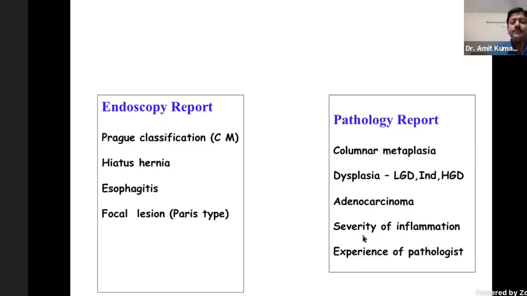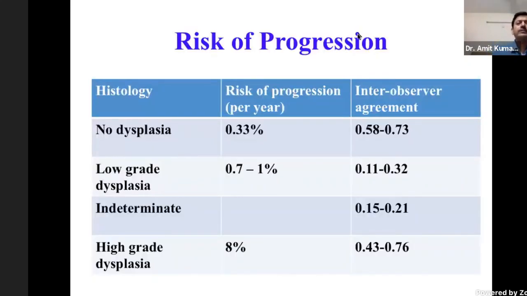to 3 months. And finally, it is very important to remember that there is significant inter-observer variation in pathologist reporting, especially for low-grade dysplasia. And therefore, the experience of the pathologist is something which you have to consider when you are looking at the report. So why is dysplasia in the pathology report important? Now, the risk of progression of Barrett's to a high-grade lesion or a carcinoma really depends on dysplasia. If there is no dysplasia, the risk of progression is quite low. Whereas with high-grade dysplasia, the risk of progression is high, and these patients need to have some therapy.